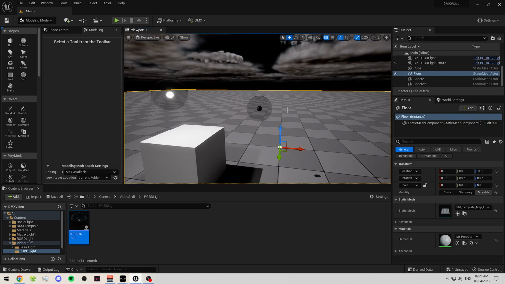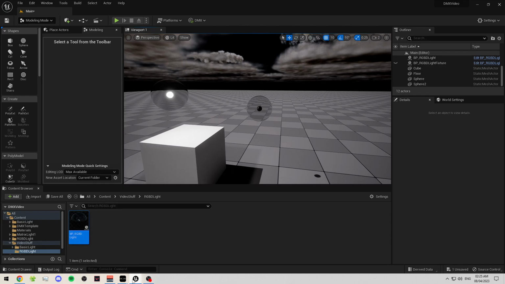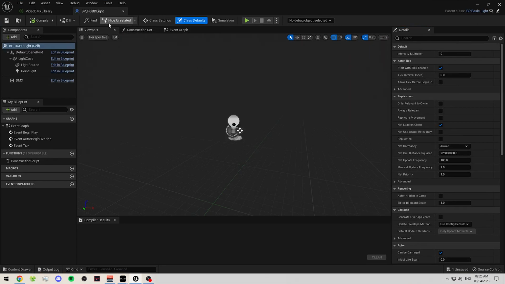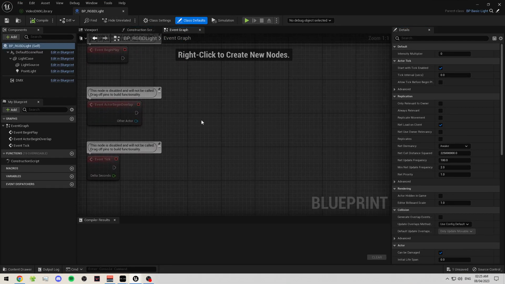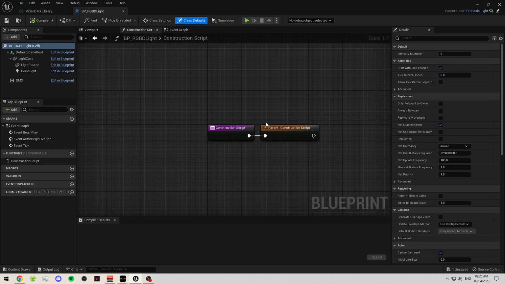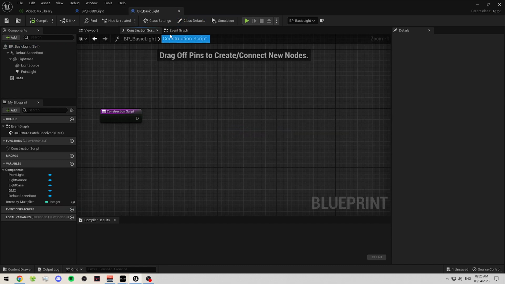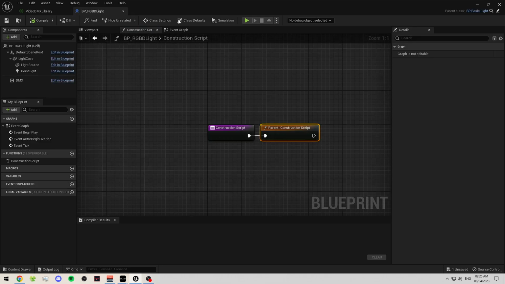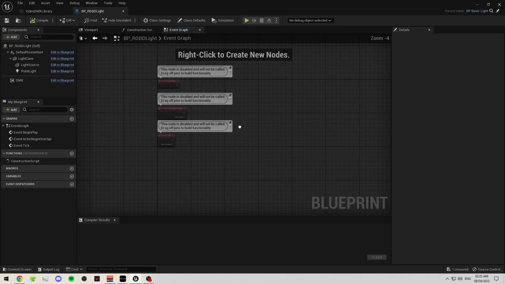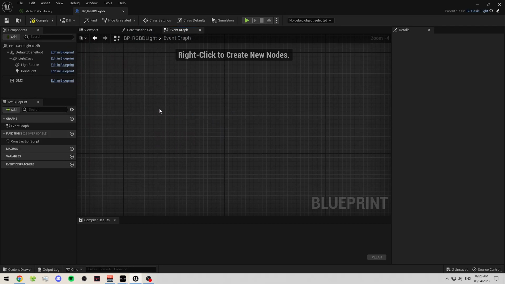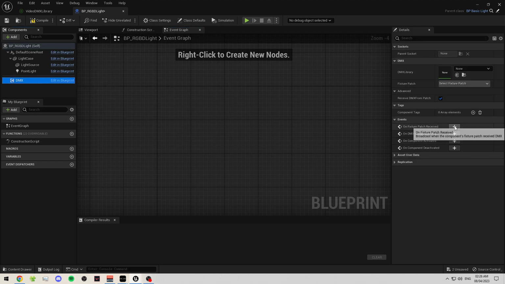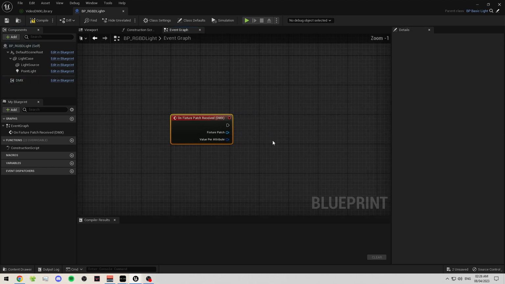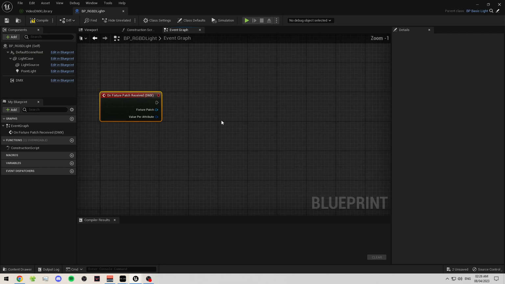All right. Nope, you don't need to see the parent construction script. Yet again, we're going to have on fixture patch received.